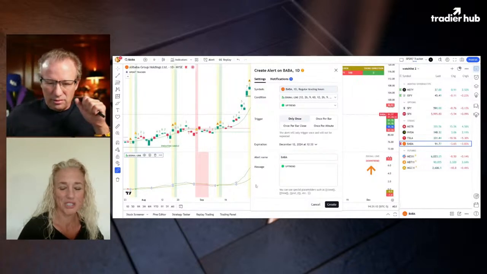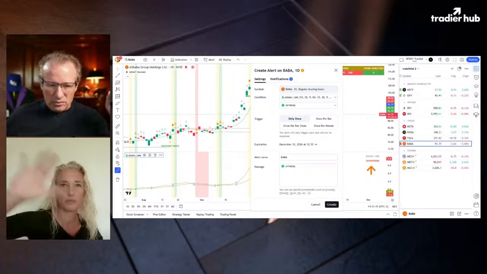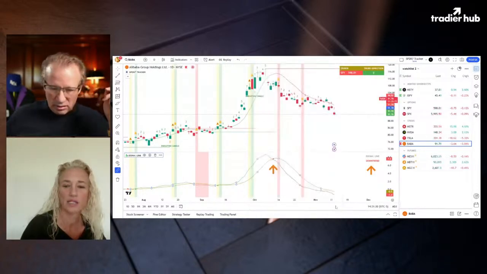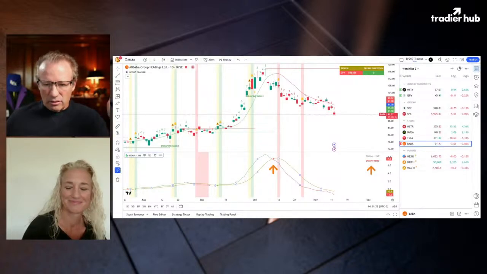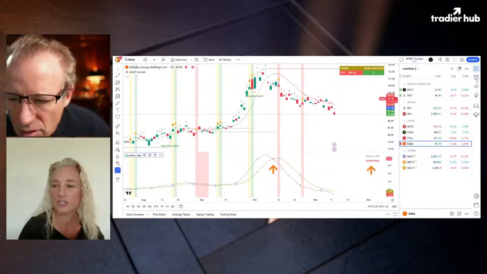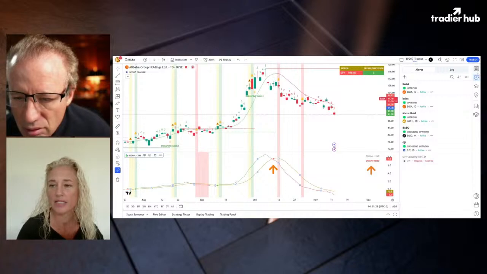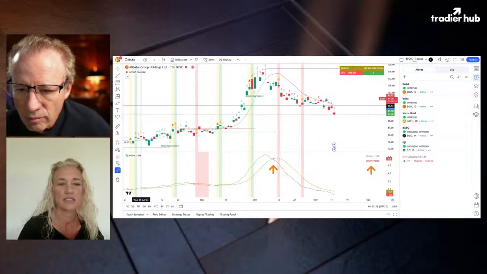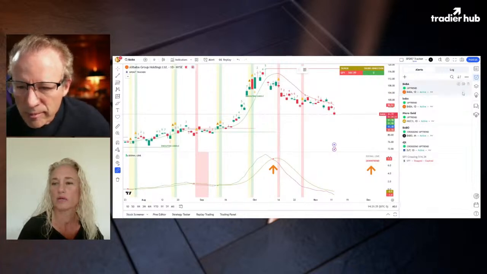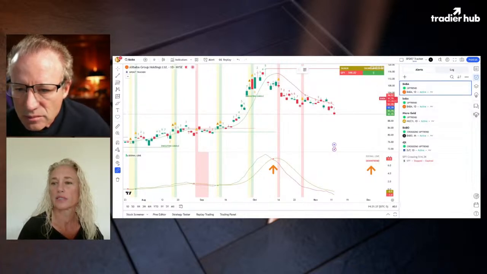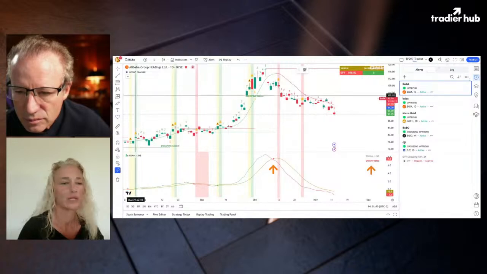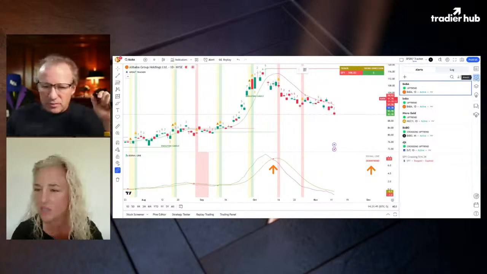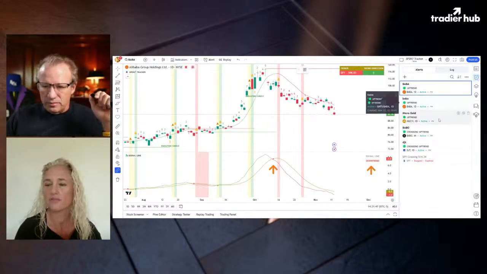Okay, cool. So when you get the email, it says Baba uptrend, so as soon as you see that email, you know what you're looking at. You hit the create button. And if you want to see your alerts, you come over to the right-hand side, right here on the clock. These are all of our alerts.